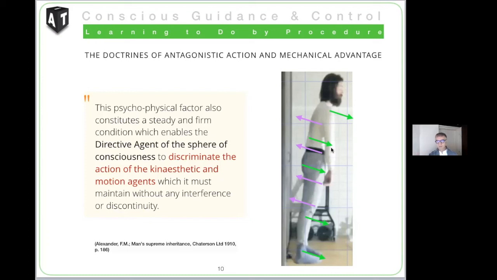So suddenly, when you start playing at these lessons, you start having a clear understanding of what it can be to discriminate between the motion agents that are part of the gesture and the kinesthetic agent. And most of the time we will want to inhibit the kinesthetic agent and promote the motion agents, because the motion agents can be reasoned out, they can be thought about, we can talk about them. You cannot talk about your feelings. You cannot, in fact, convey your feeling to someone else because they will not feel what you feel. What you feel is only subjective. It cannot be transmitted. A correct feeling cannot be transmitted to someone else through speech.